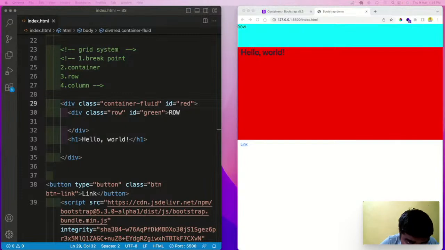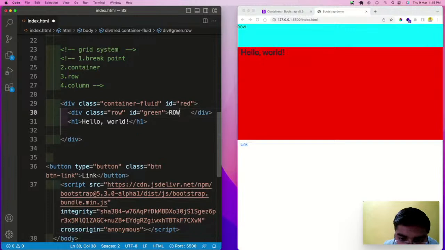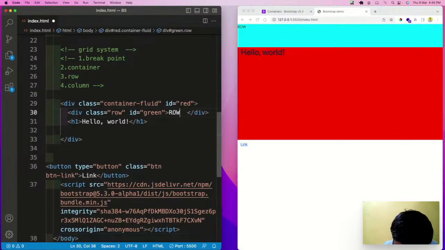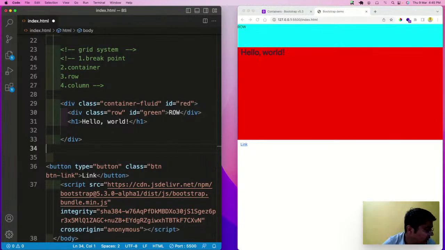So already we have created content. After content we have a class row, and after class row, one second, let me make it. Okay, and after class row, we need to add the column. Okay. But here what is happening? We have added the content inside a row, and that needs to be corrected. Here if you see the content, we have actually added it inside the row.